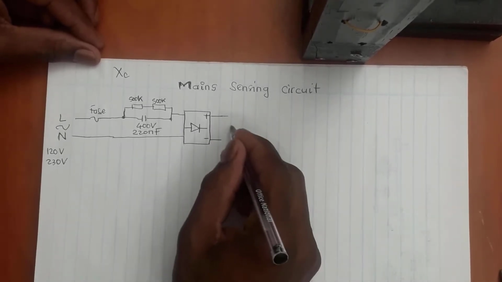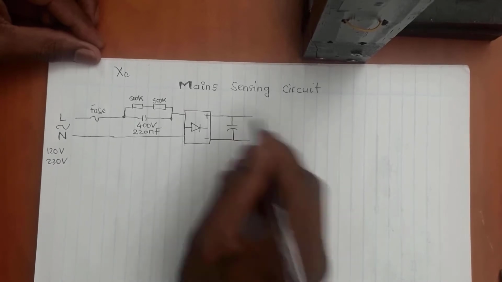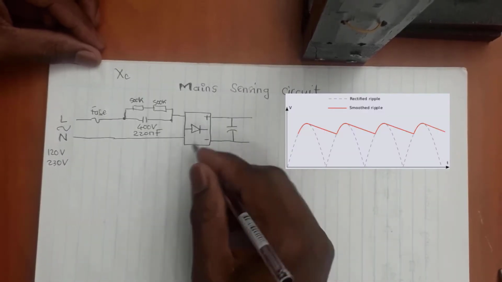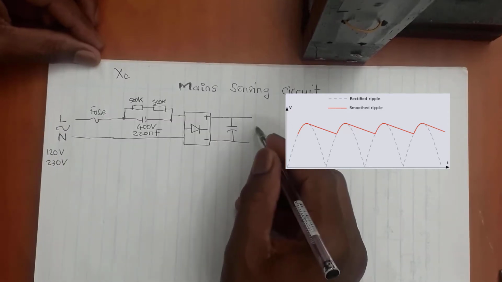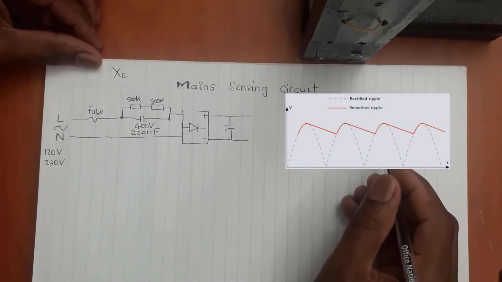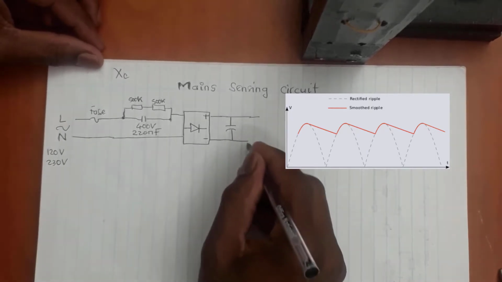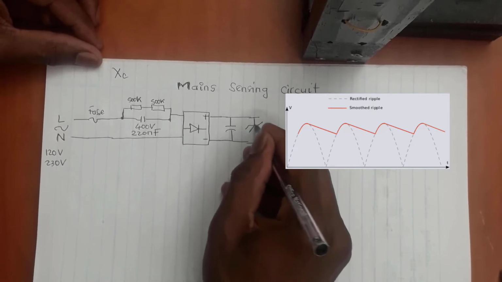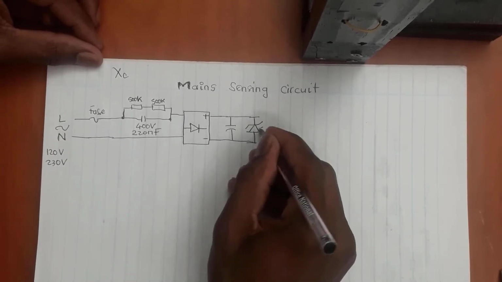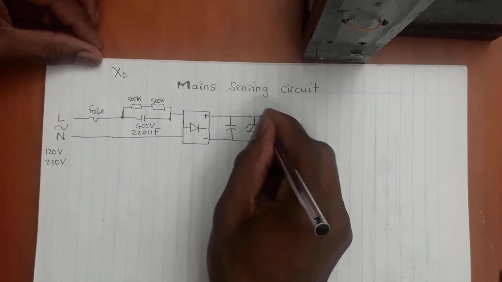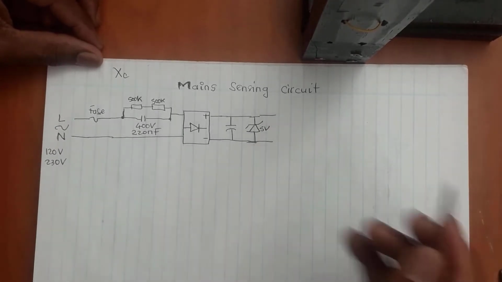So let's say we want to smooth the DC voltage that's coming here, because we know that it is a ripple DC voltage that comes out of here, full wave. So the capacitor will just smoothen it and reduce the ripple. And the next thing is we connect the Zener diode. Okay, now I'm going to put a 5 volt Zener diode here because the circuit that I want to power here is going to be a 5 volt circuit.